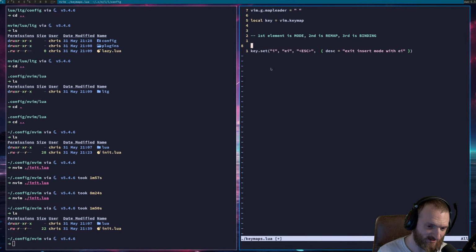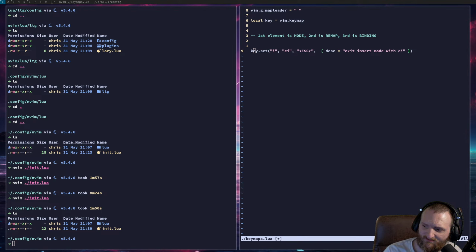If we hit space, it's not going to do anything right now because we don't have anything, but we have remapped the leader here. And there's all kinds of key maps and all that stuff.